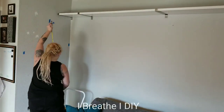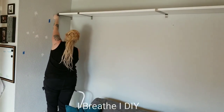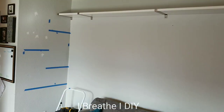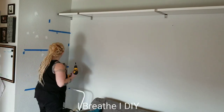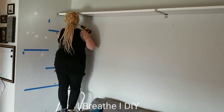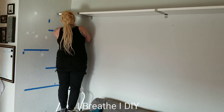The shelves we're installing today came from Ikea. I love how low profile these brackets are and how easily this whole system went together. These brackets came in a package of two for around ten dollars, which is much less expensive than what I was finding at my local home improvement store. For a longer shelf like I've done here, they also have pieces that serve as middle brackets, purchased individually.